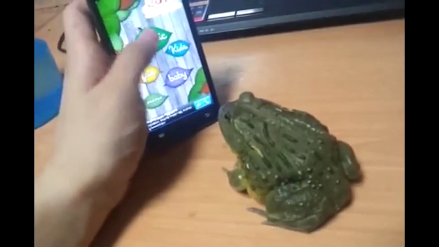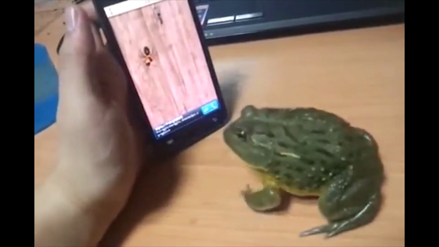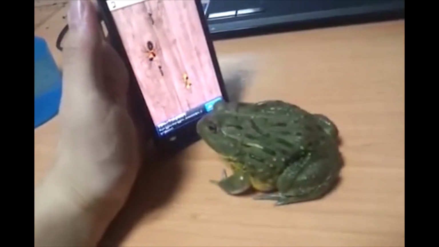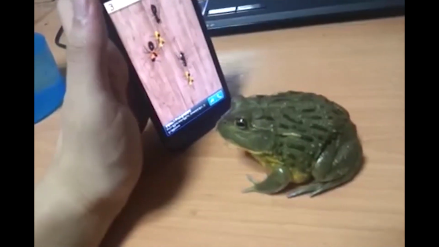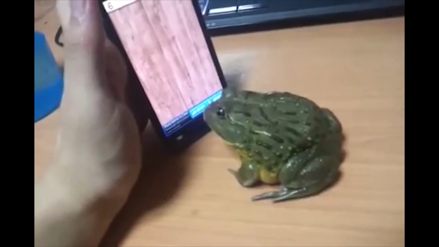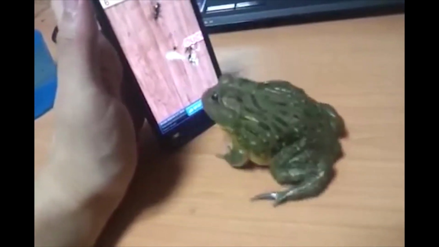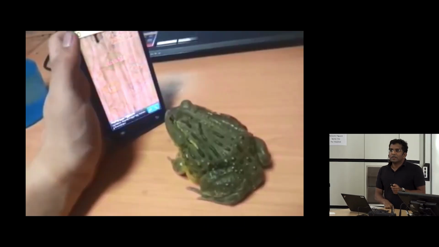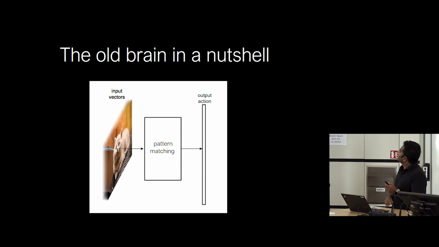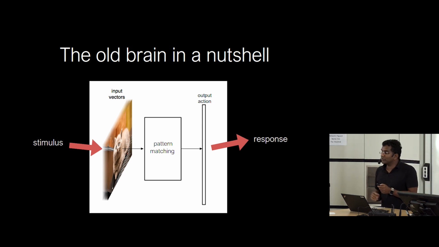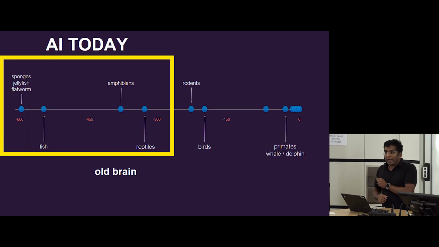Here is an example of another sophisticated being, which has a behavior for going at these bugs. In fact, a bug detector is trained on its retina, and it doesn't change its behavior even though it is not getting any nutrition. It would keep going at it. So that's an example of old brain behavior that is not adaptive. So old brain is nothing but a stimulus to response mapper. A stimulus comes in, there is some pattern matching happening inside, and it maps to a response. That's all old brain is doing. Yeah, you might go through lots of trouble to get to that circuit, but this is what old brain is doing. So AI today, I would argue, is more like the old brain.